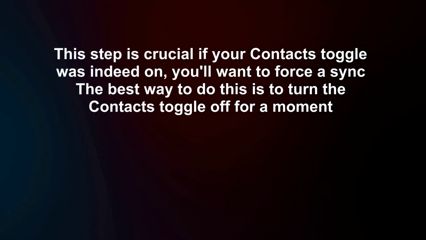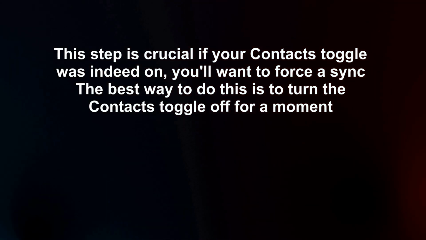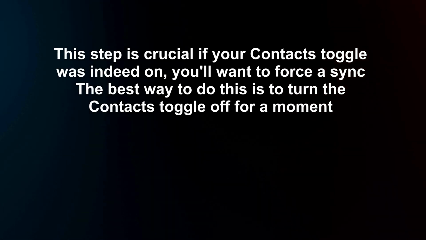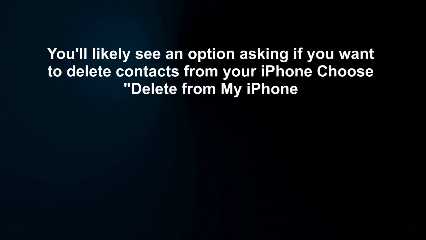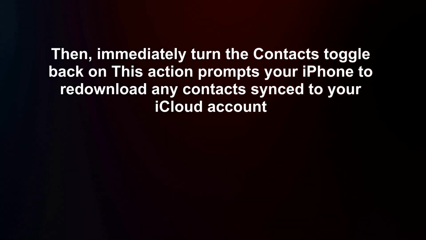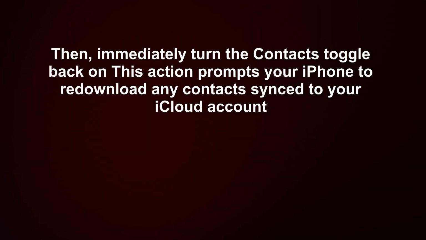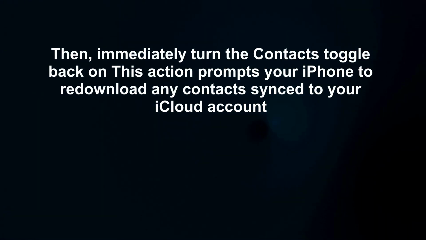This step is crucial. If your contacts toggle was indeed on, you'll want to force a sync. The best way to do this is to turn the contacts toggle off for a moment. You'll likely see an option asking if you want to delete contacts from your iPhone. Choose delete from my iPhone. Then, immediately turn the contacts toggle back on. This action prompts your iPhone to re-download any contacts sent to your iCloud account.